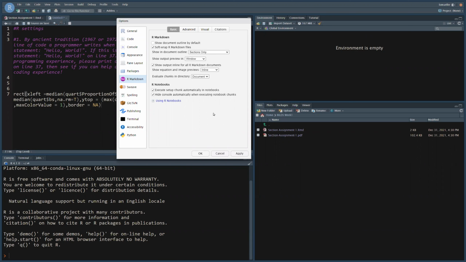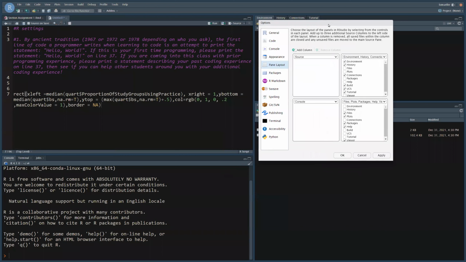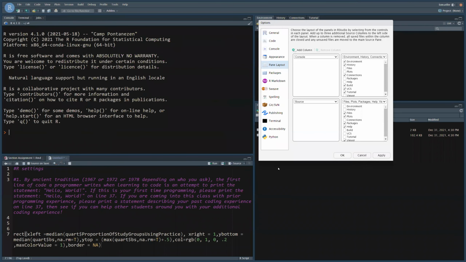Now, when we're in this options box, there are a few other options that I like to point out for people new to RStudio that they might like to change. One of them is the pane layout. You can see here that I have my source pane in the top left. I have the console pane in the bottom left. I have the environment and a few other tabs in the top right, and I have the plots and a few other tabs in the bottom right. This is just the way I like it, but you're free to click any of these drop-down menus to change it in a way that works better for you. And different people use different layouts. It's completely personal preference. Let me change mine back.